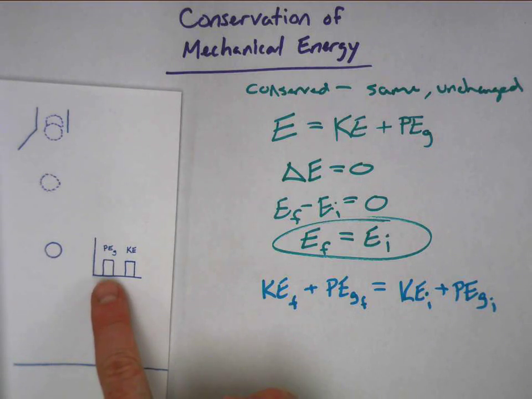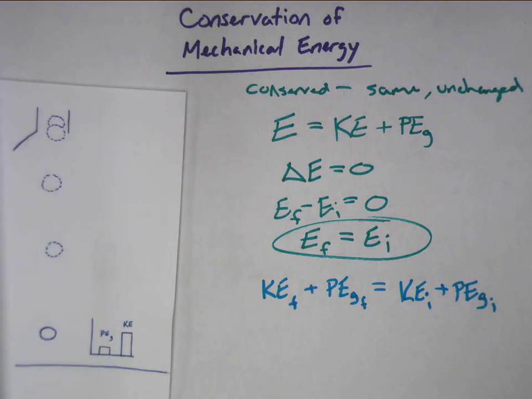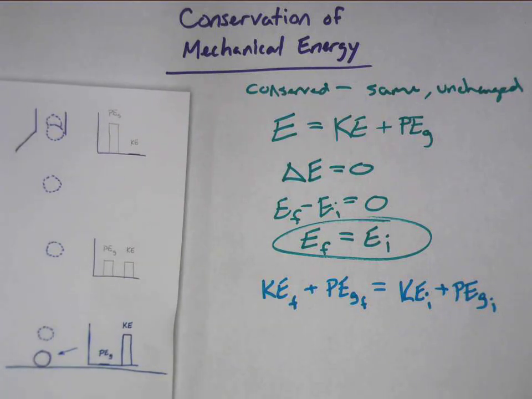And that means, where did it go? Well, it went into kinetic energy. And that makes sense because as it falls, it's going faster and faster. So there's more energy of motion. It'll fall even further, even less potential energy. In fact, it's getting close to zero because it's close to the bottom. But the trade-off is it's gained a bunch of kinetic energy here. And then finally, once it hits the bottom, it has no potential energy left, and it's all kinetic energy.